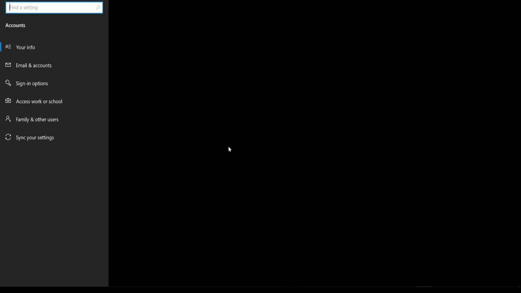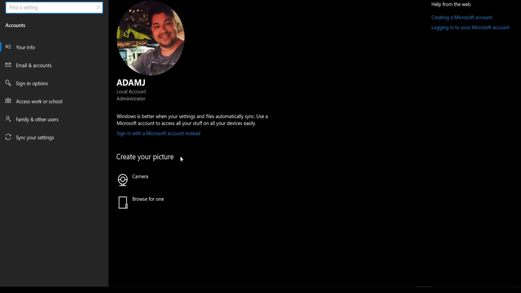Now, thirdly, go into your Windows accounts here and make sure you're signed in to a local account. It doesn't change anything really for your PC, but it does make sure that the installation will go through properly with the right digital ownership rights. So if you see a thing down here that says sign in with a local account, click it. It'll ask you to create a new password. You can use your Microsoft account password. And then just sign in, and nothing really will change for you on your PC, but for the installation of Microsoft, it means something real big. It might not even install properly under the Microsoft account, so make sure it says local account under here.